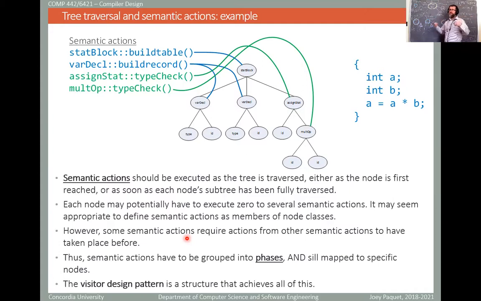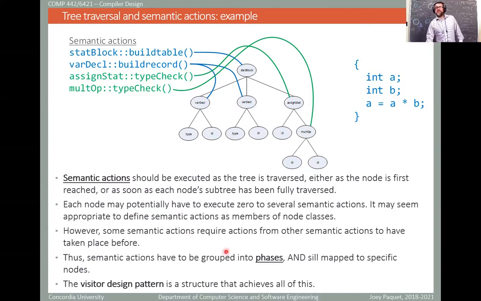That's why you need to have a mechanism to enable compilation phases. For each phase, there's going to be an entire traversal of the tree that does one phase, with some effect like creating the tables. Then you will trigger another phase, in which case the tree will be traversed again, and these actions will use the result created by previous actions having been executed.